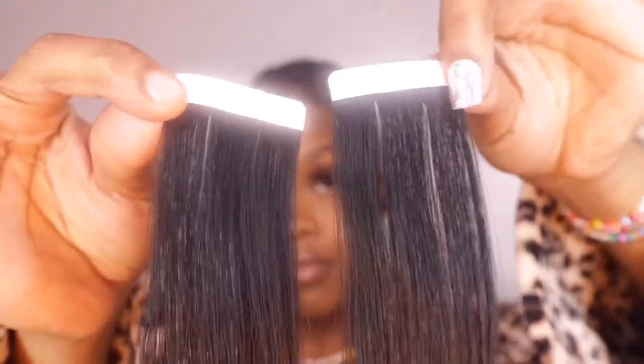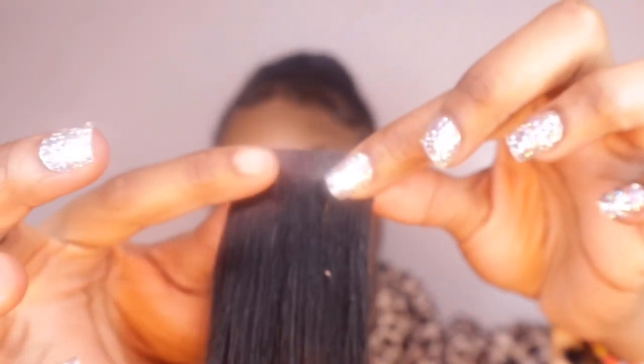So today I'm going to be showing you guys 10 different ways to style your Tapein extensions, and the extensions I will be using are from Amazing Beauty. They sent me about 3 boxes of 18 inch jet black Tapein extensions. I actually did have to dye my hair jet black, which I was going to do anyway, and I also did struggle really bad to put it in the first time.